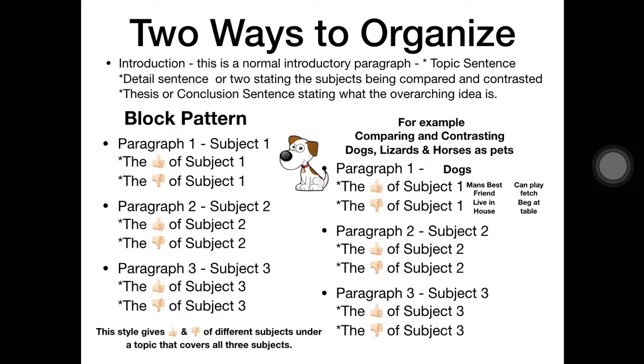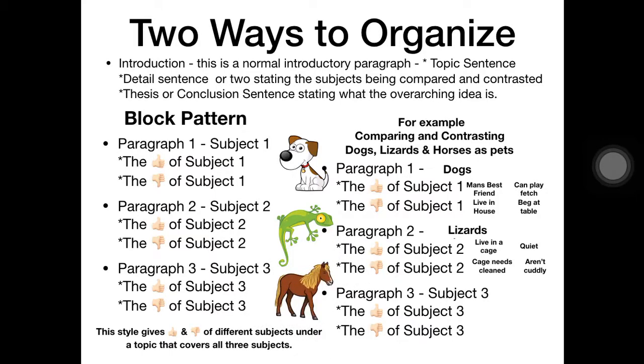So let's look at the second subject. Second paragraph would be about the lizard. And again, I'll have 4 examples here, but they do not need to be even. A positive of having a lizard is that it lives in a cage, and that it's quiet. A negative about having a lizard is that the cage needs cleaned, and that they aren't very cuddly. You're not going to curl up on the couch with your lizard and snuggle. So if that's what you're looking for, probably not the pet for you.